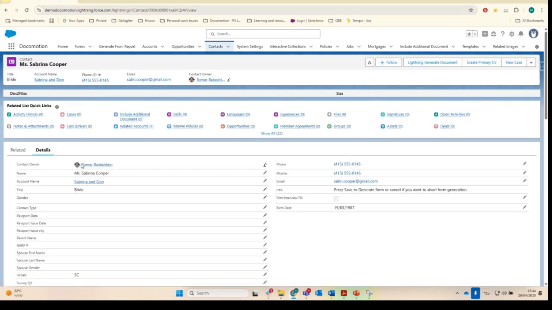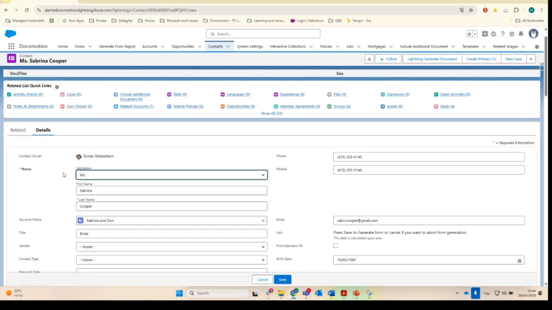As you can see on screen, Sabrina's name is actually a link that connects to the contact object. What makes this particularly interesting is that when we look at the contact object, the name itself is not a single field but actually a compilation of 3 separate fields: salutation, first name, and last name. This is a common pattern in Salesforce where what appears as a single piece of information might actually be composed of multiple fields from different objects.